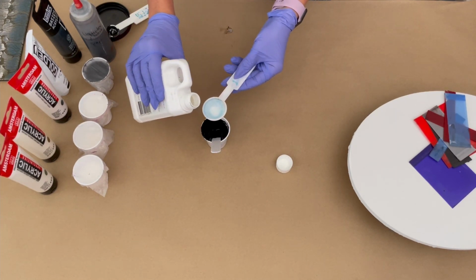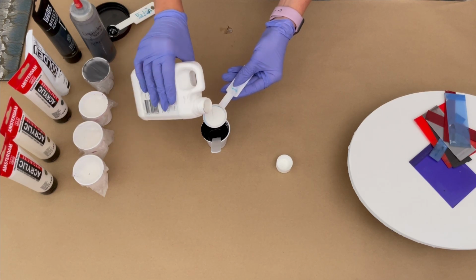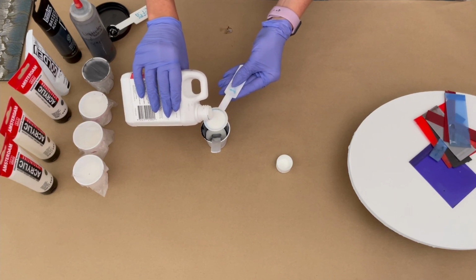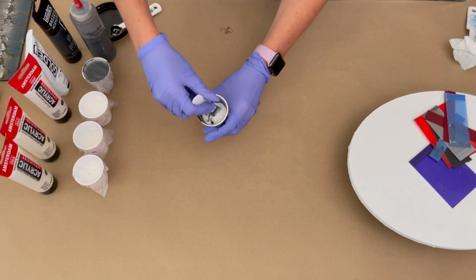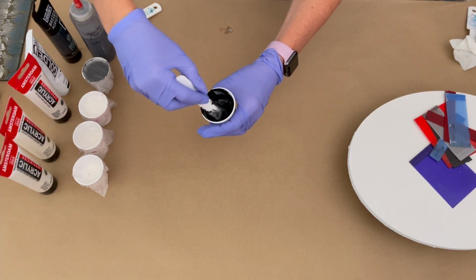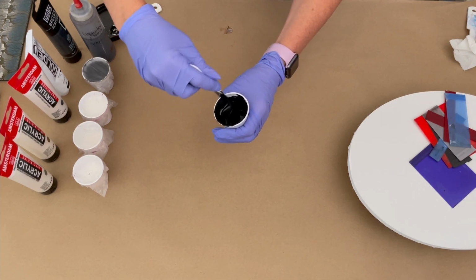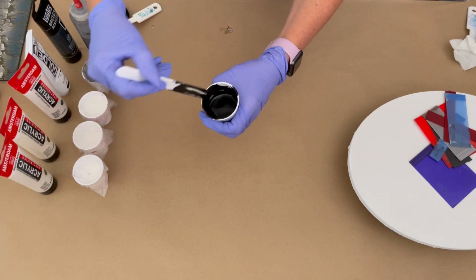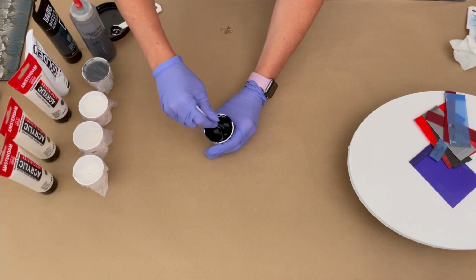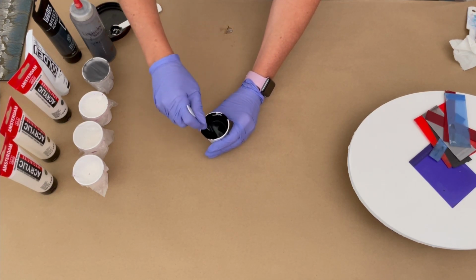So once you notice that you've got all the chunks out, then go ahead and add the rest of your pouring medium. So I will add 2 more tablespoons. 1, 2. Put the lid on. All right, now you can continue and mix that up the rest of the way. Make sure before you add the rest of your pouring medium that the sides are scraped, and make sure you scrape your stick, because sometimes there's paint left on it, and sorry about that, guys, I was out of the camera a bit. When you scrape it, there can be some on the stick, and then you'll get a chunk in there and you may not notice it right away.